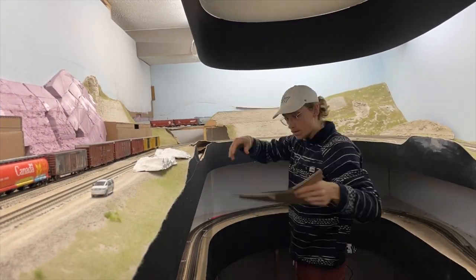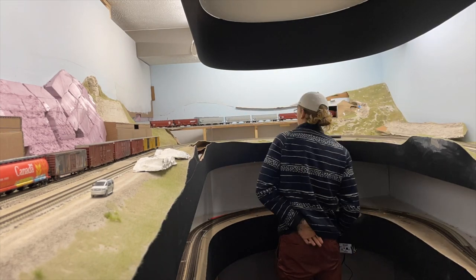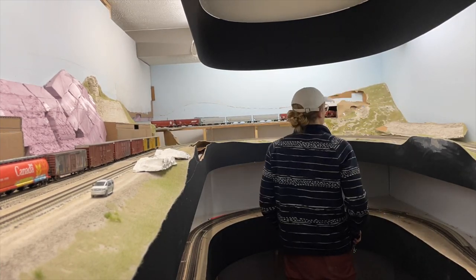So I was actually able to leave in place a lot of the original scenery substructure because I just went right over the top of it. But here where the upper level reverse loop enters the staging room, I did have to tear down a lot of the original landform.